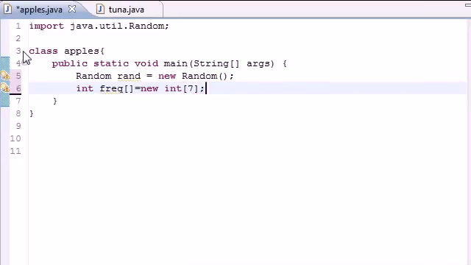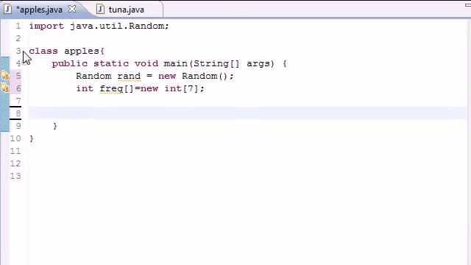Now if you're saying, alright, there's only 6 sides on a die, why am I having 7 elements in my array? Well, we're creating 7 elements because remember the indexes go from 0 to 6. 0, 1, 2, 3, 4, 5, 6. Since 0 is included, that's 7 elements. And we're going to have an array index of 0 that we aren't going to use, but we need 1 to 6. So that's why we need 7 elements, so we can get 1 to 6. If we only created 6, then it would go from 0 to 5.